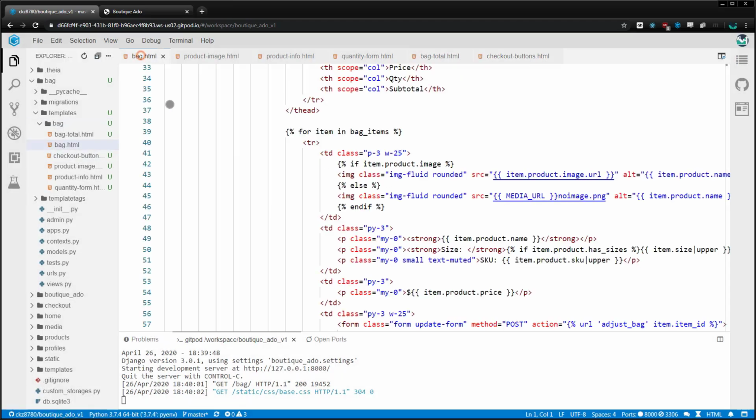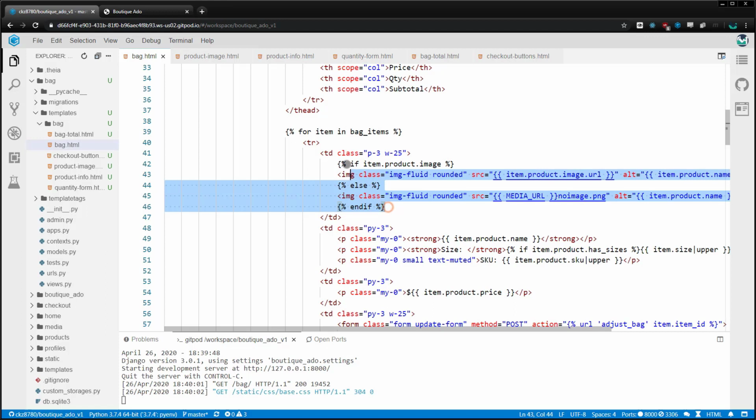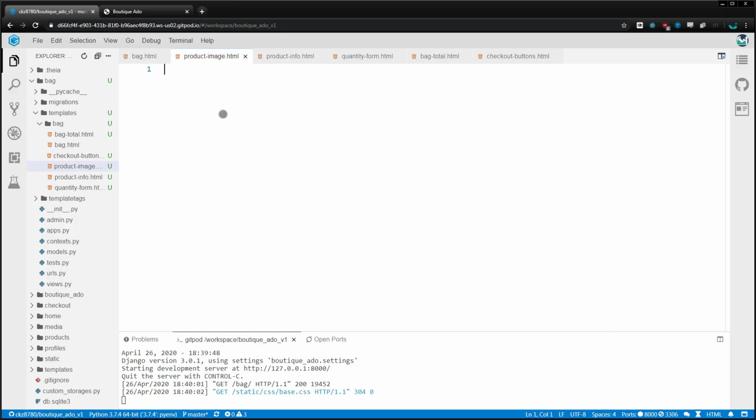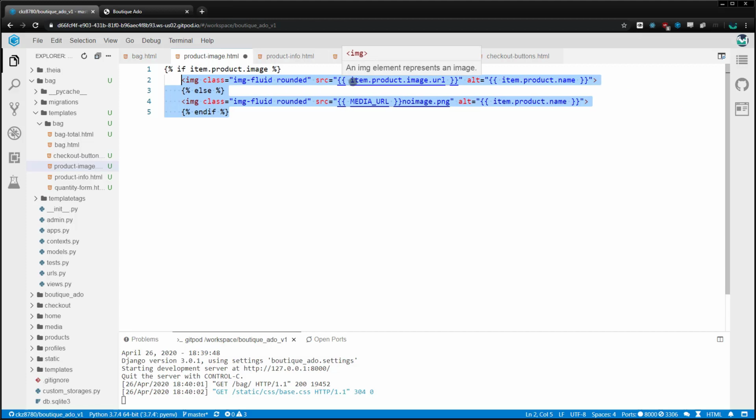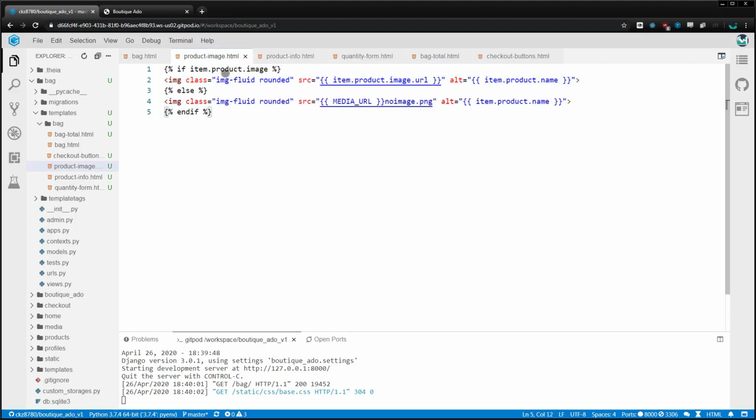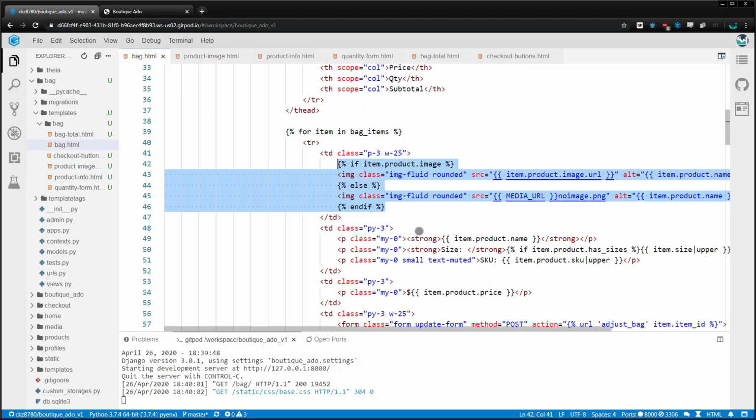Now I can just copy each block of code into its respective file. So here I'll copy the product image block and save that. Then copy in the product info.